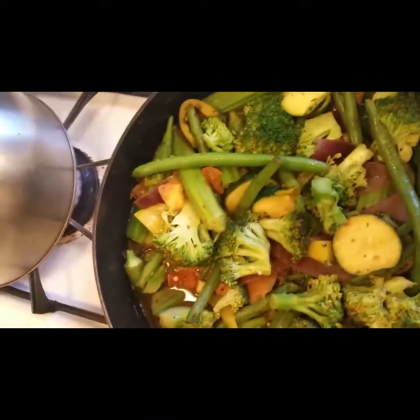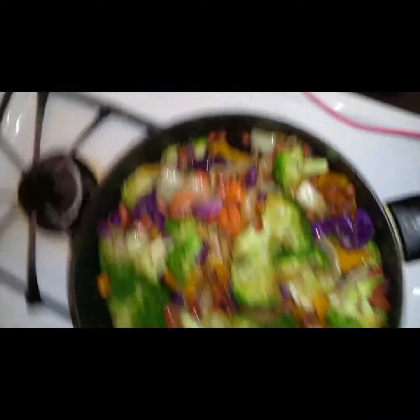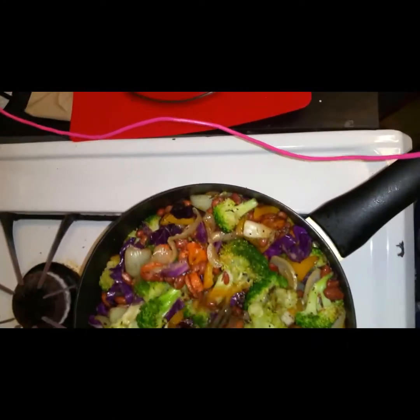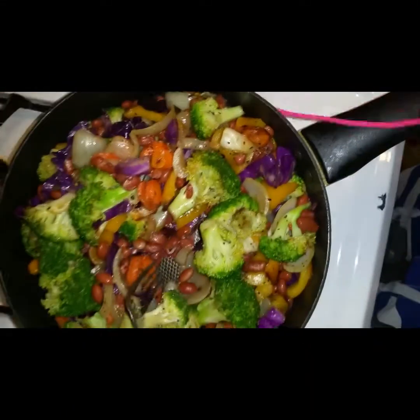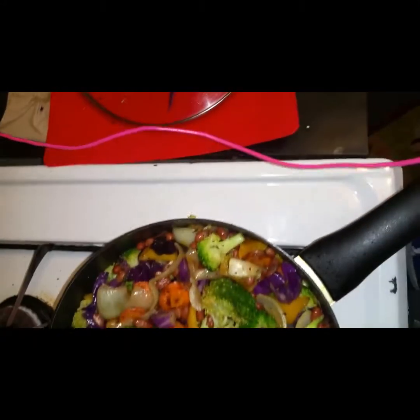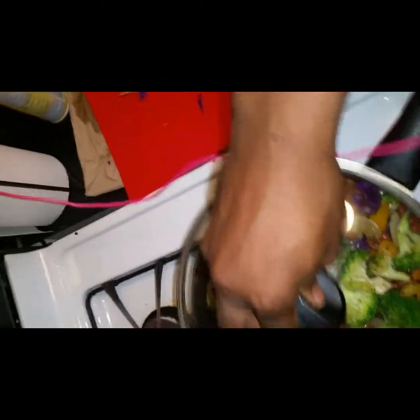I'm going to take two pictures. Look how it adds up here now, you know. I just make this one kind of glaze. As you see, an island in them. I just want it to sweat a little bit, so I'm going to cover it, make it sweat. And then after that, I'm going to do the cook and everything, and just add back everything. So I'm going to cover it now, you know.